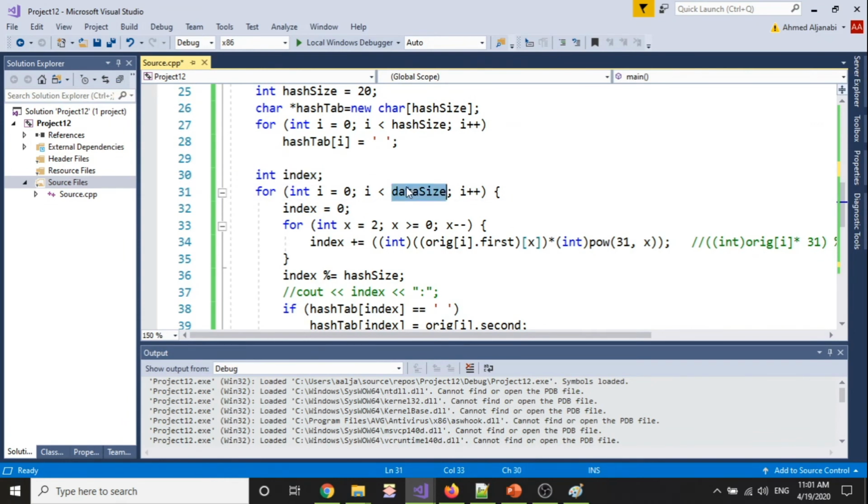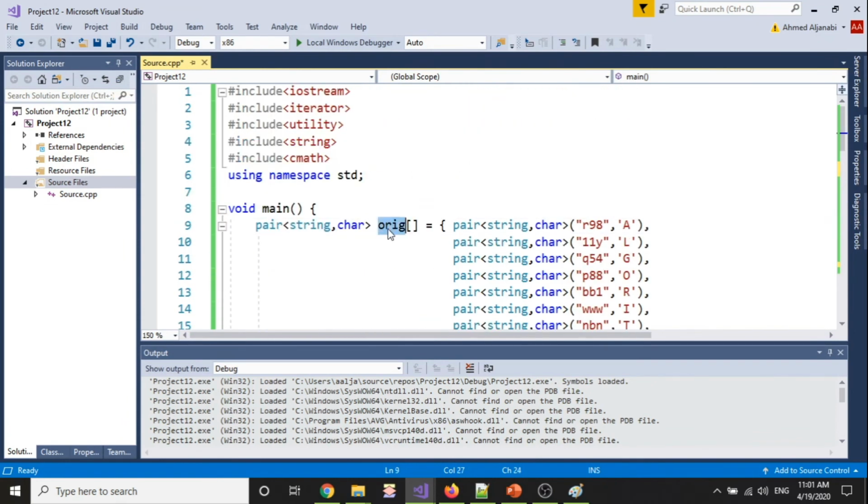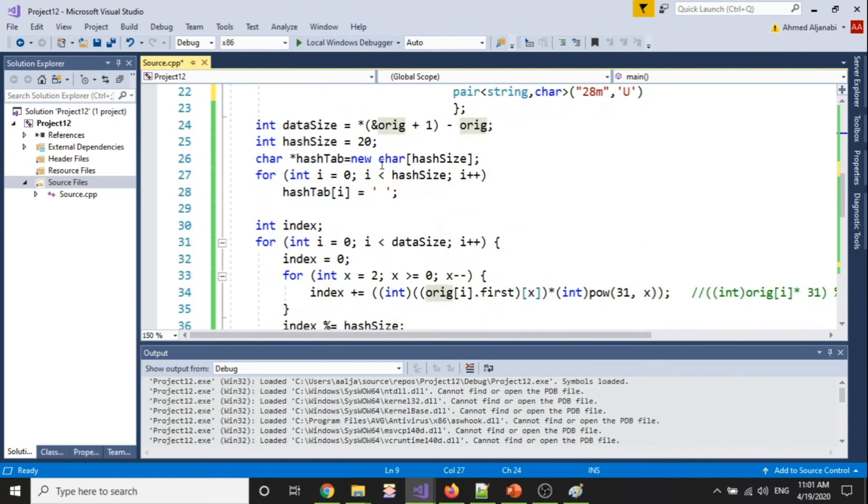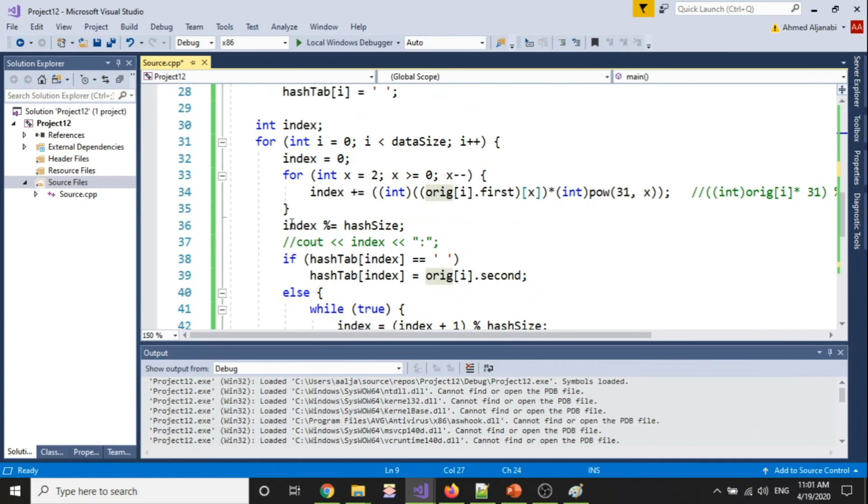And I'm going to go through this array, element by element, and try to map them into that hash table. So, first thing first, I assign the index to 0 for each element at the beginning. And this is a loop that's going to go for 3 times. I think I made a mistake here. Let me just fix it really quick. As long as it's less than 3, and this is going to be ++.